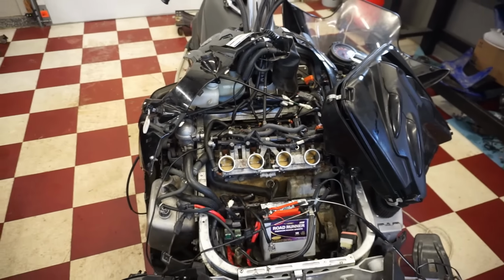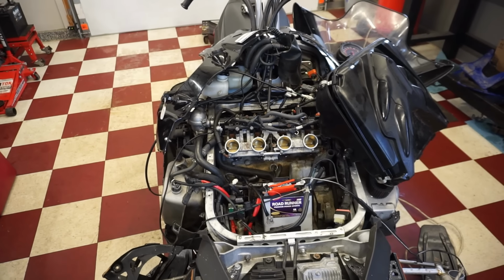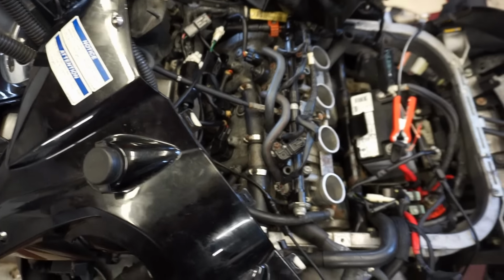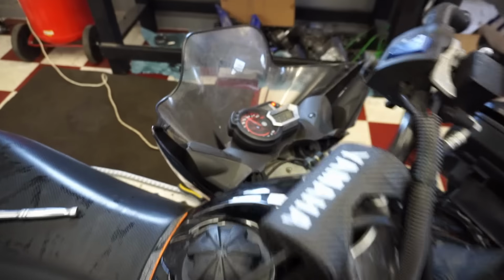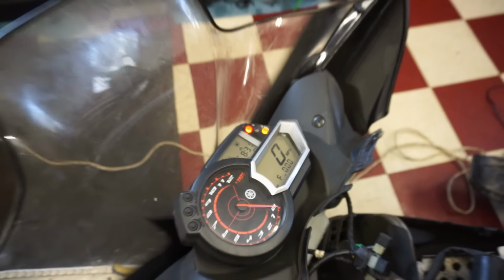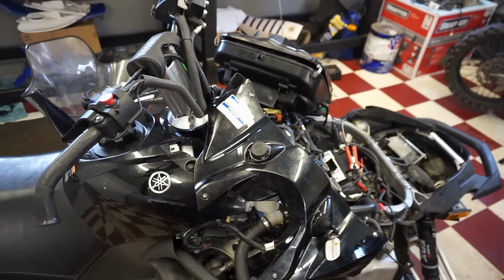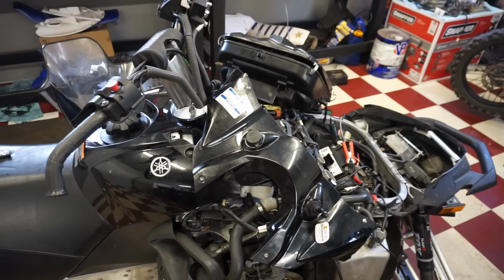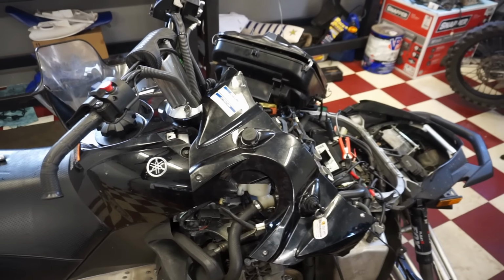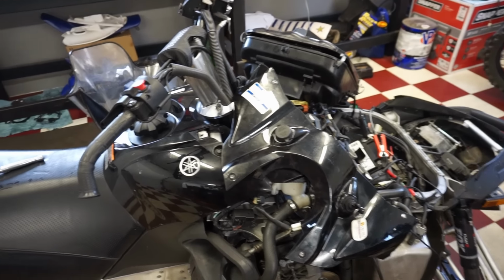I was doing a bunch of research on this thing, and it sounds like plug fouling is very easy to do on this thing. If you start this thing up and you don't let it warm up properly to where the light is off, I'll show you guys here quick. If that red light does not go off and you shut it off, you will foul all the plugs. And there's a lot of instances where this happens. So everyone that owns one of these says you have to ride them if you start them, or you let it warm up until that light goes off.